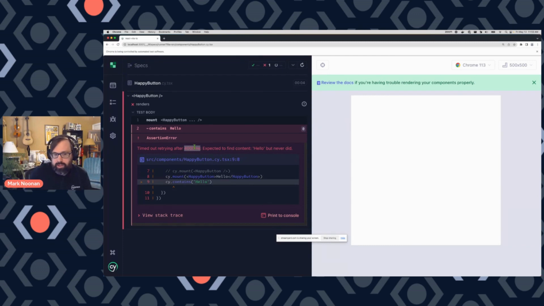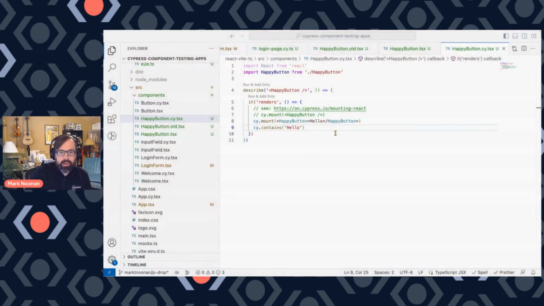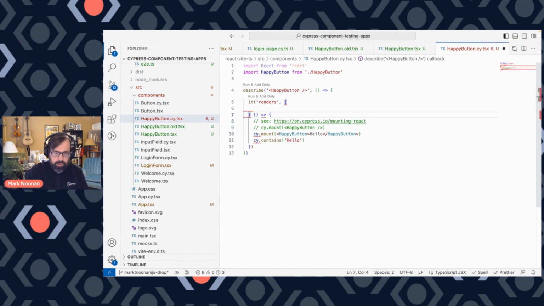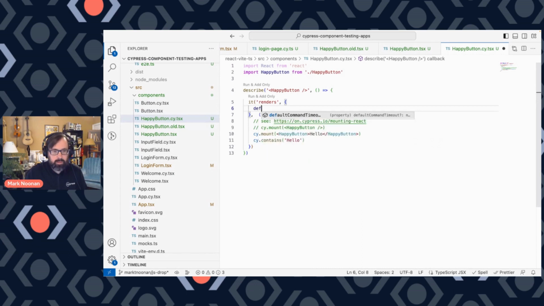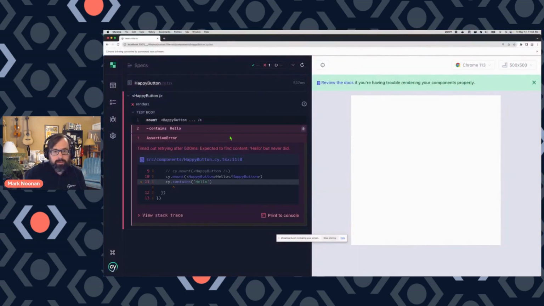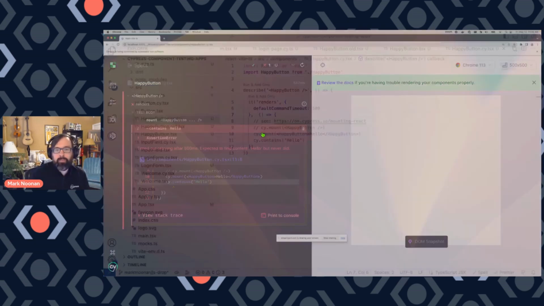So we can customize this timeout for component tests, and we can make it a little shorter. And we can just do that in the config right here for this particular test. I think that'll be fine. You can also set this up globally. I'm just going to say 500 milliseconds. Give me half a second so that when I'm working, it's really fast if something's wrong, because I'm just making a single component.